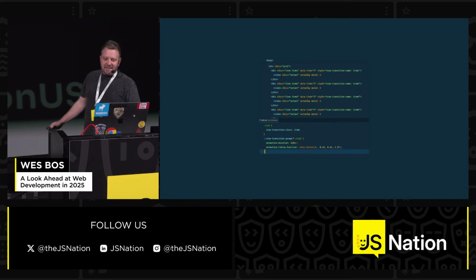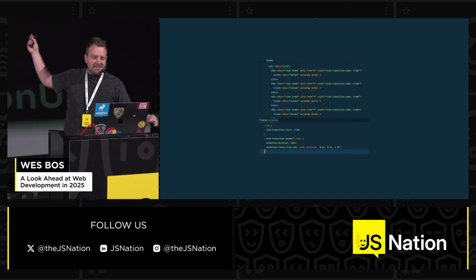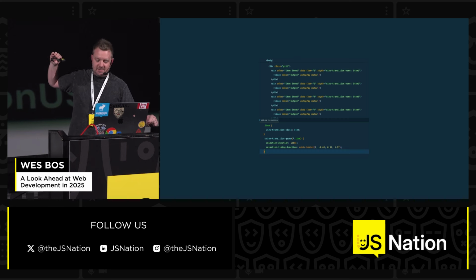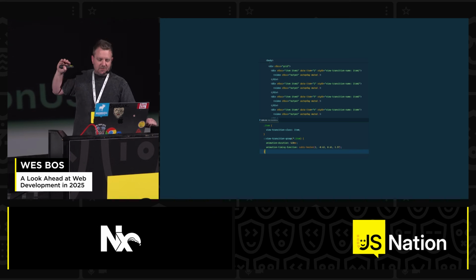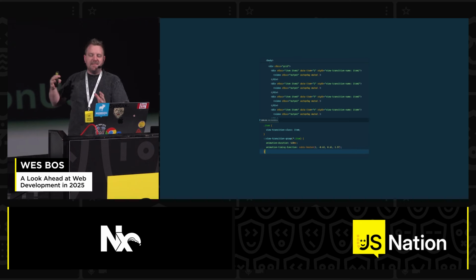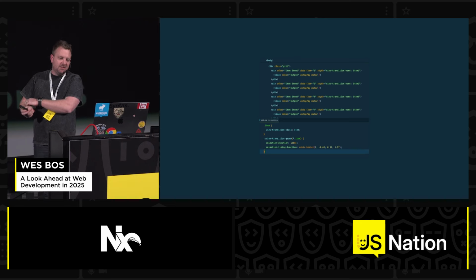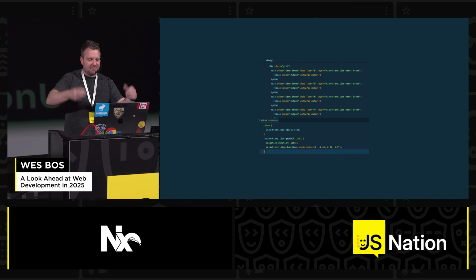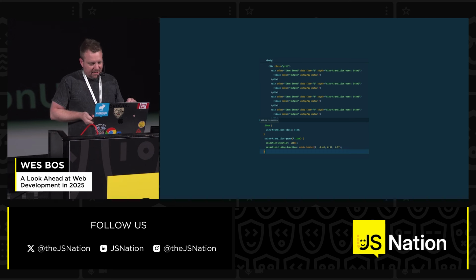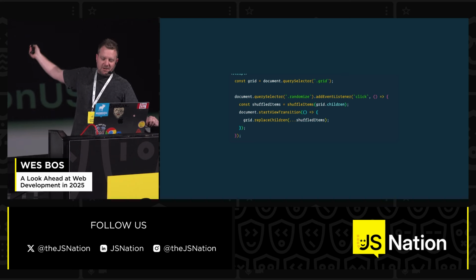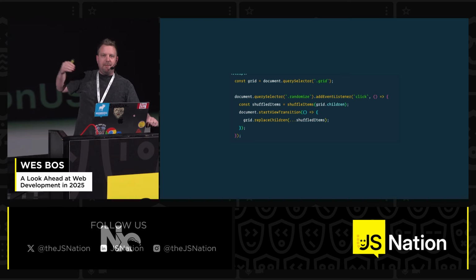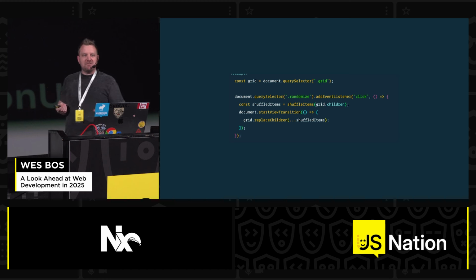So what that looks like is each of those divs has a view transition name on it that is unique to that element. And then I use a little bit of CSS to say, when you transition yourself, add this animation timing function to it, right? You could rotate them, you can zoom them, you can fade them in and out, whatever it is that you want. Then I simply need to, before I actually update the DOM, after I shuffle the items, tip the browser off to say, hey, start view transition.